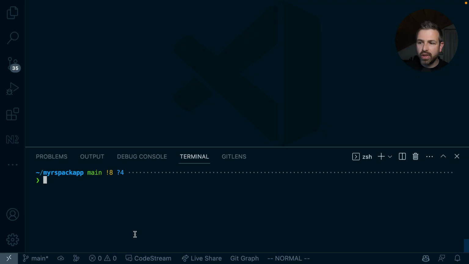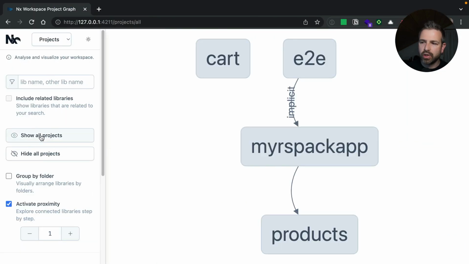So once you start modularizing your application, it comes in really handy as you can just run nx graph and then explore the structure of your Rspack based application. But what if you have an existing Nx workspace or monorepo already and you want to use Rspack based applications inside that? Obviously, that's also possible.